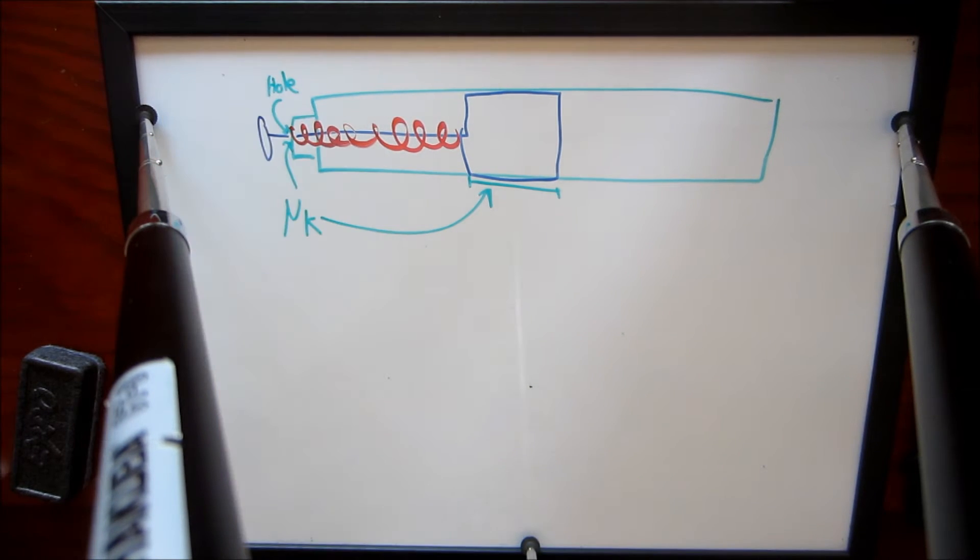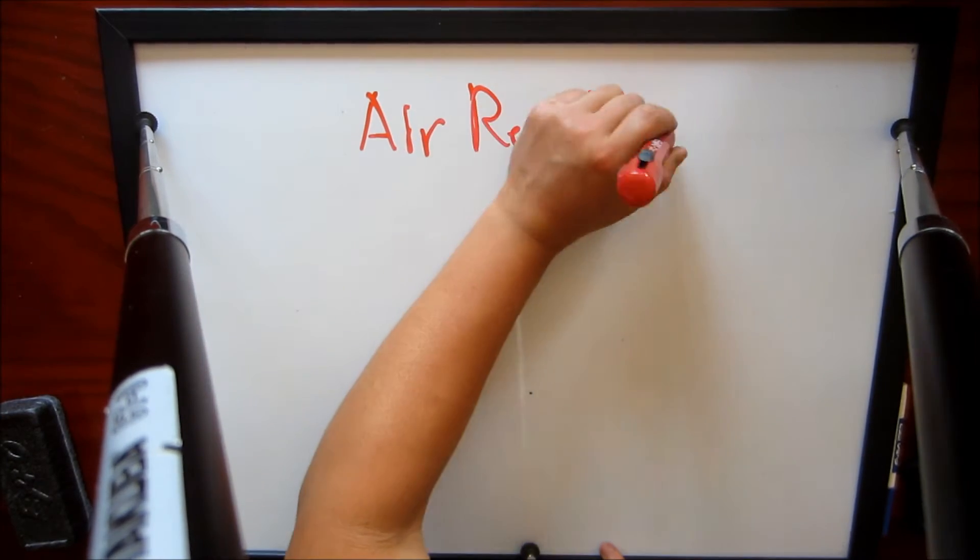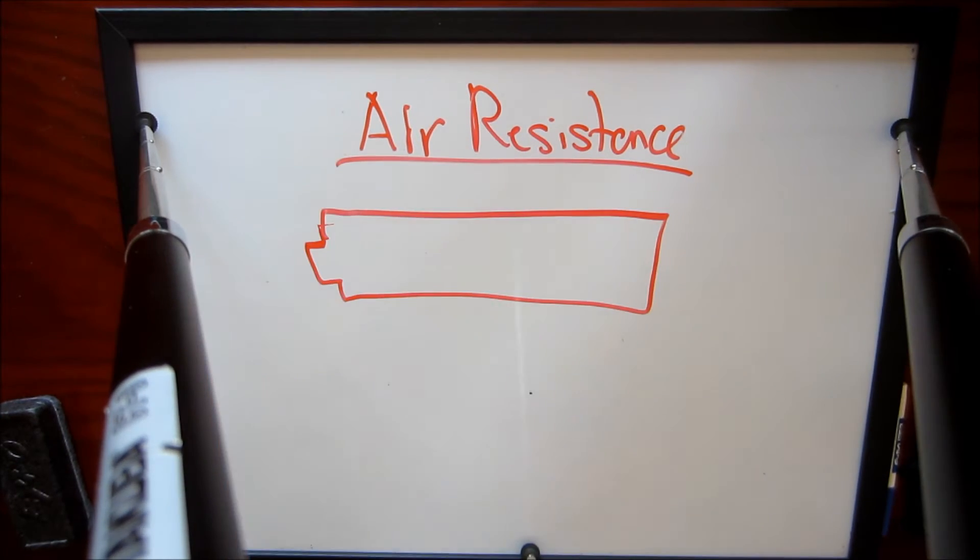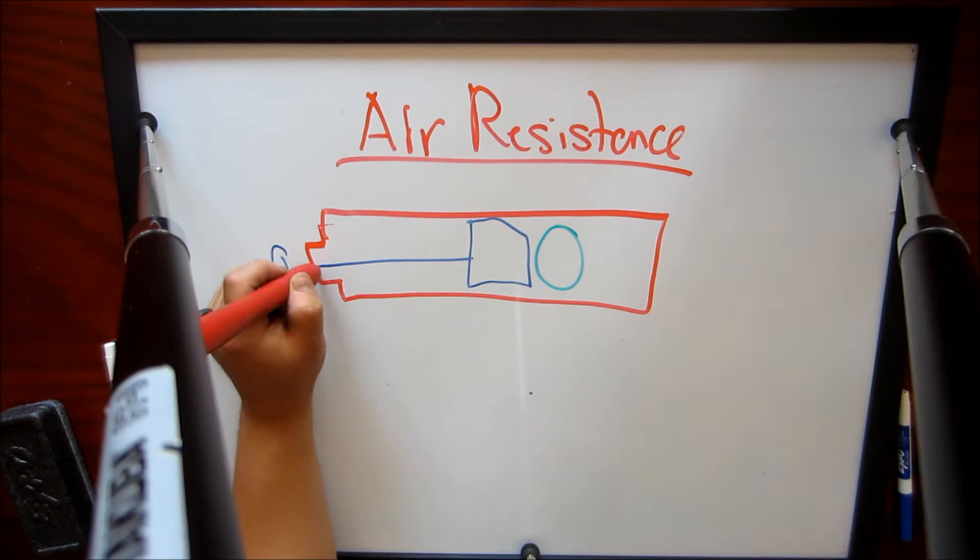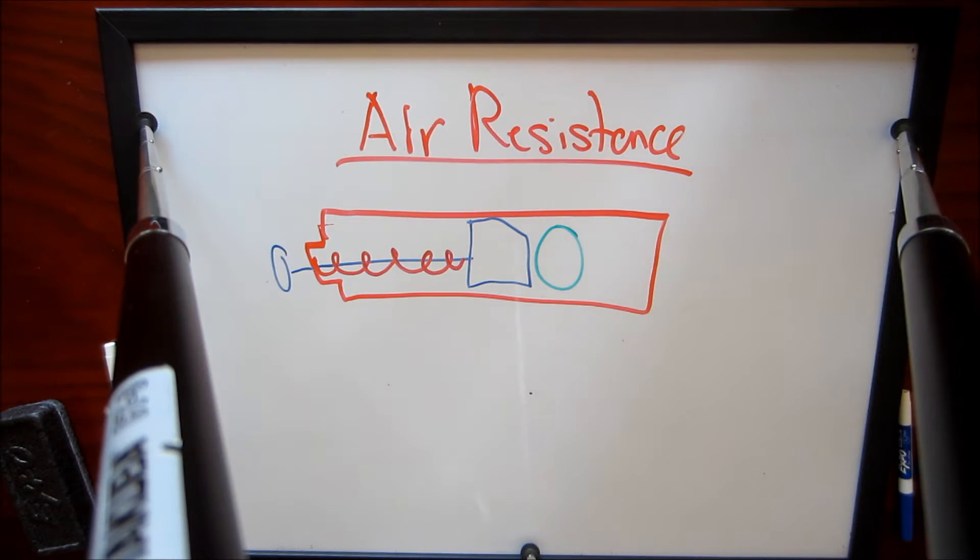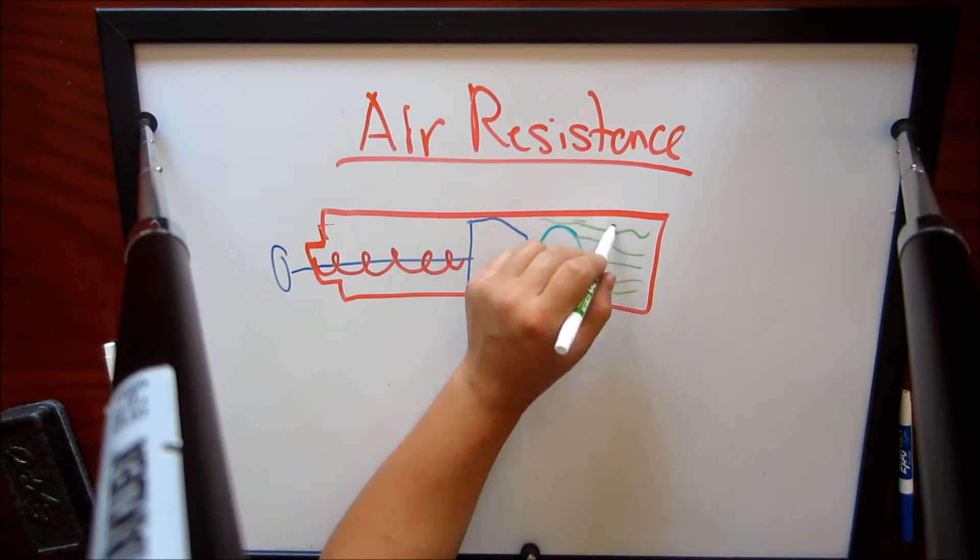Another resistive force is air resistance, as there is air resistance present due to the tennis ball's semi-large surface area. These two resistive forces slow down the speed of the projectile, or the tennis ball in this case.